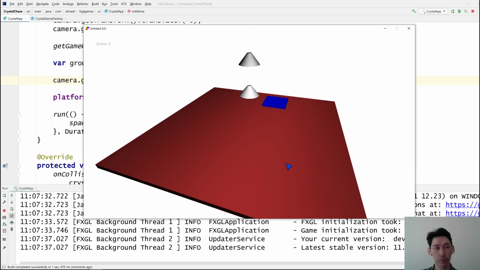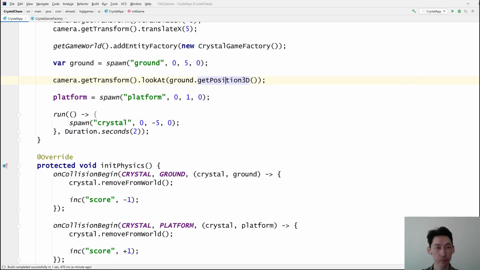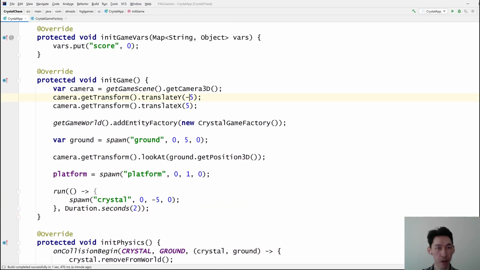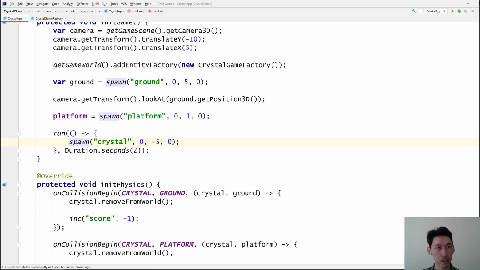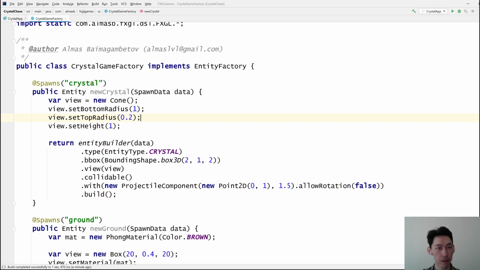Maybe move the camera a little bit higher, and then do a spawn animation on these cones to demonstrate how animation is exactly the same as in 2D. And then we'll finish. So move the camera up even higher, so 10. And then when we spawn the crystal, shall we do it here?